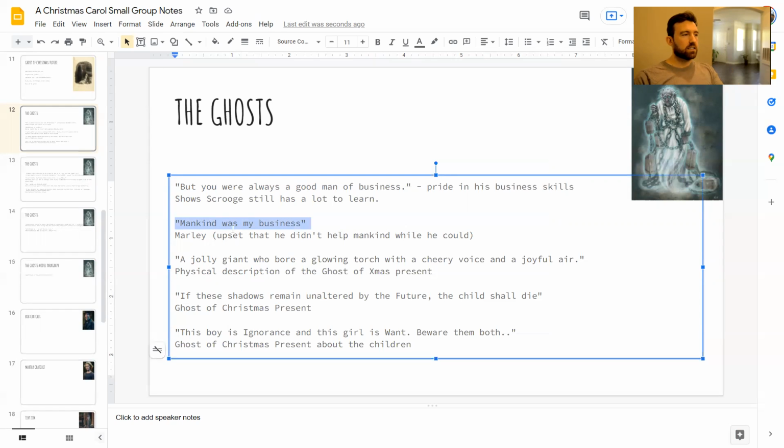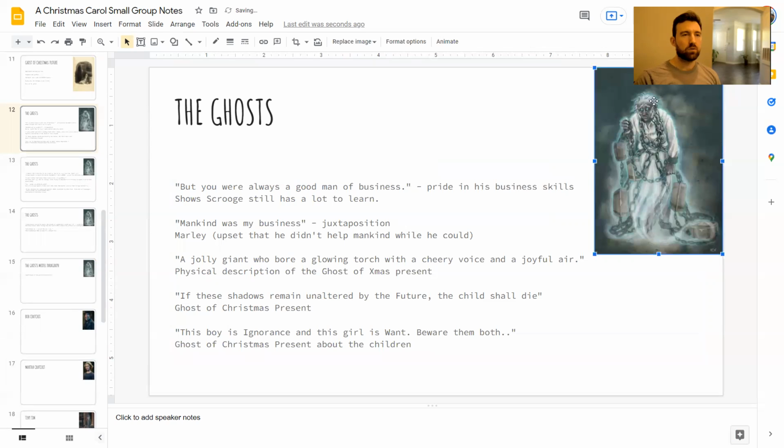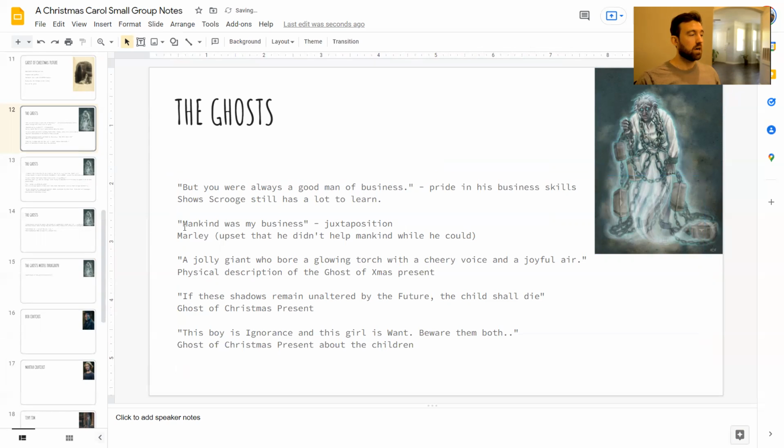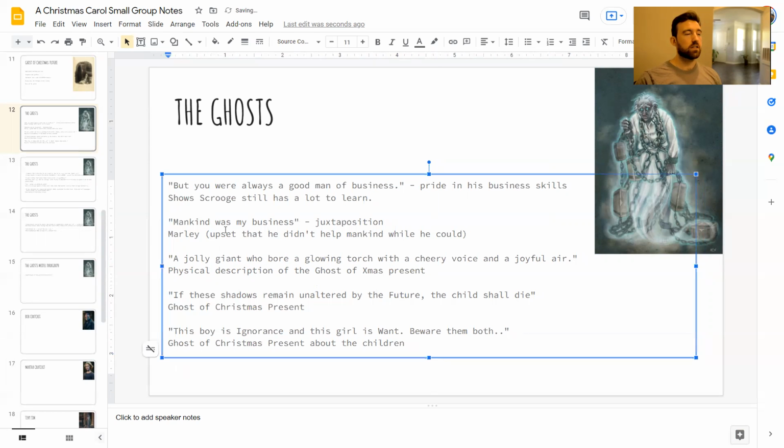"Mankind was my business," Marley says. And what is funny is that this is then what we call a juxtaposition with what Scrooge has said, because he realizes, Jacob, now that Jacob is dead and he's in the afterlife and in hell, really, he realizes that actually his business should have been mankind. He should have been trying to be kind to mankind, kind to people, caring to people, but he didn't. As a business owner, and we see that in this picture here, which I'll maybe make a little bit bigger as well, he's bound up in chains, and there are money boxes and other things related to cash that are weighing him down because he made money his business when he should have made people his business. And obviously this links to the fact that that's what happens to Scrooge in the end. Scrooge realizes that mankind really is his business, and he changes, and it's a Christmas miracle.